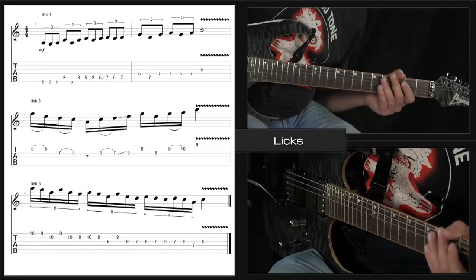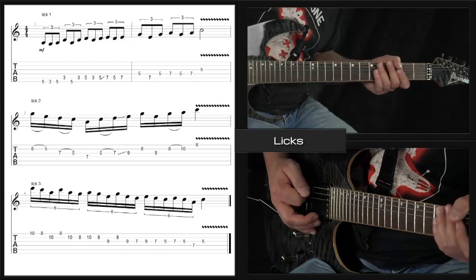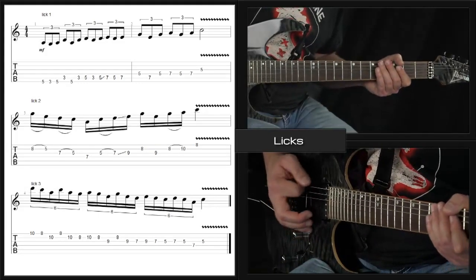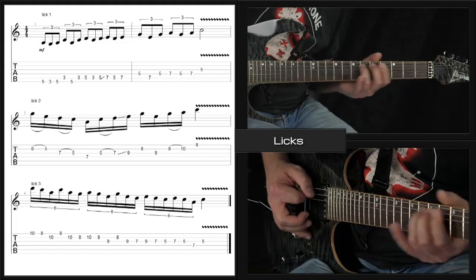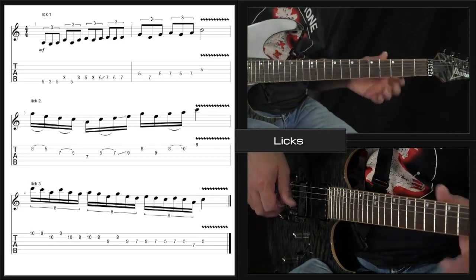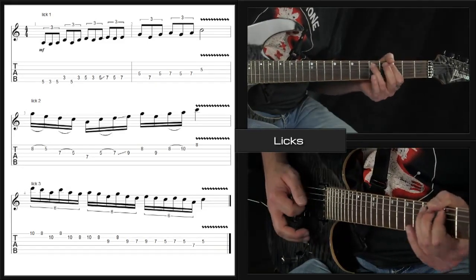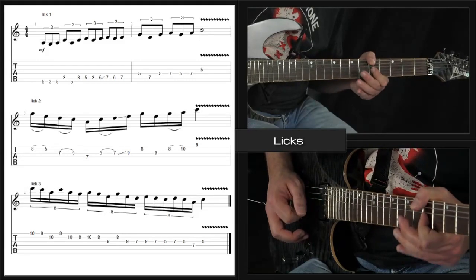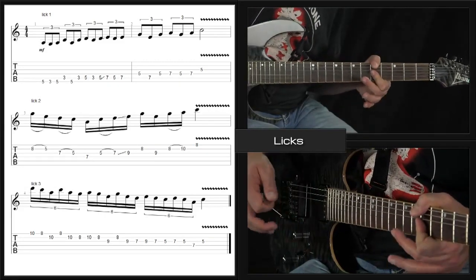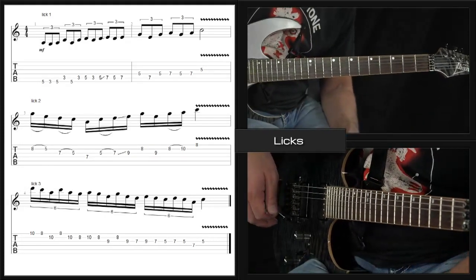If we try this in context, over our loop, so remember, three notes per beat. 1, 2, 3, 4. Oop, I think I continued a little too much. Try it again, one more time. 1, 2, 3, 4. If this is too fast, just slow it down. It doesn't have to be three notes per beat. You can maybe just play one note per beat.